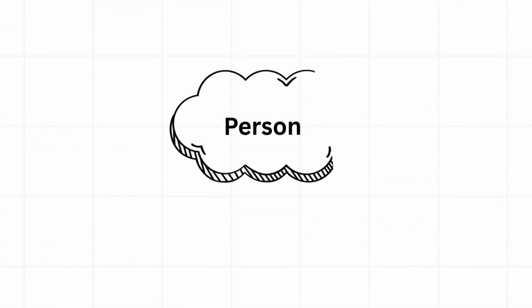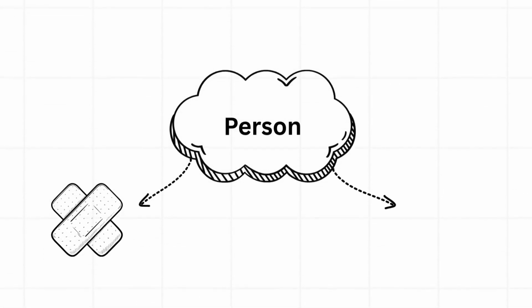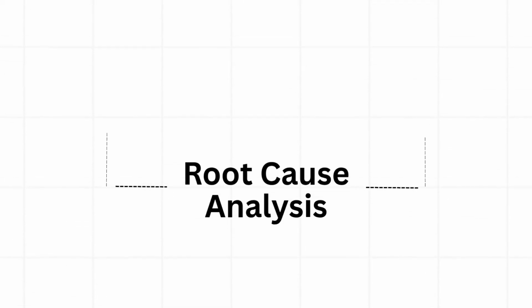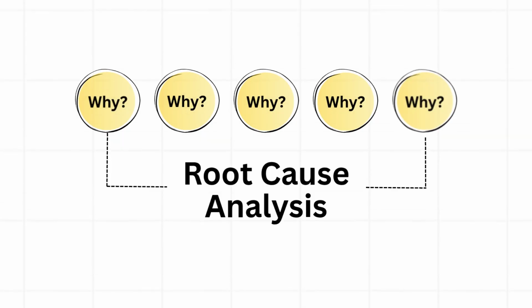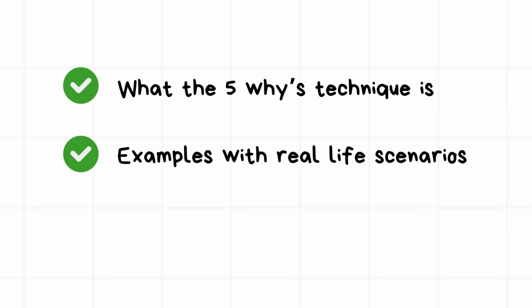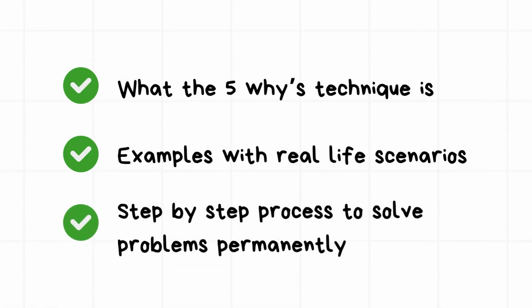Most people are fighting problem symptoms instead of solving the root causes. But there's a simple technique that can break that cycle. In the next 3 minutes, you're going to learn the 5 whys root cause analysis technique, a simple but effective tool that helps you dig deeper than surface level problems. We'll cover what the 5 whys method is, examples with real life scenarios, and we'll give you a step-by-step process that you can use immediately to solve problems permanently.